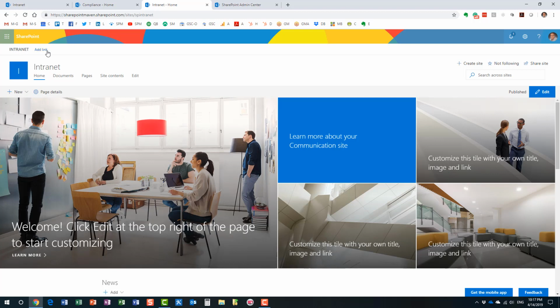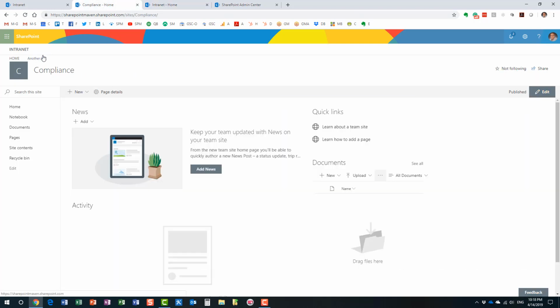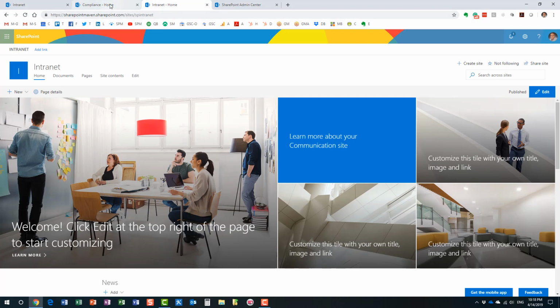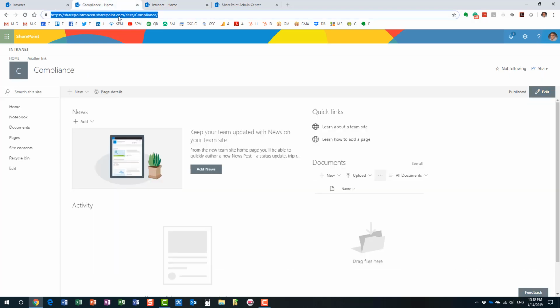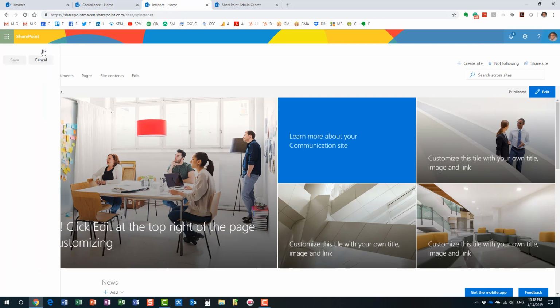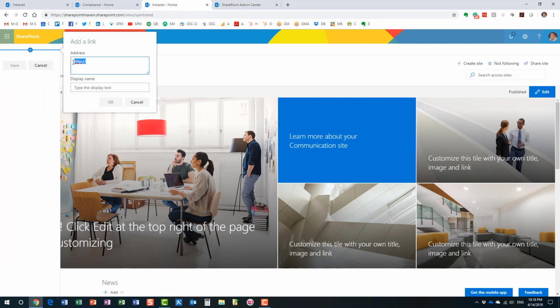Now, hub navigation can only be maintained from the main hub site, from the parent hub, if you will. So you see, I can manage it over here. I cannot manage it over here, because it's a site associated with the main hub. Hopefully that makes sense. So what I need to do is just grab the URL over here and add it as a link, and we can paste it as a link and build our hub navigation on the parent hub.